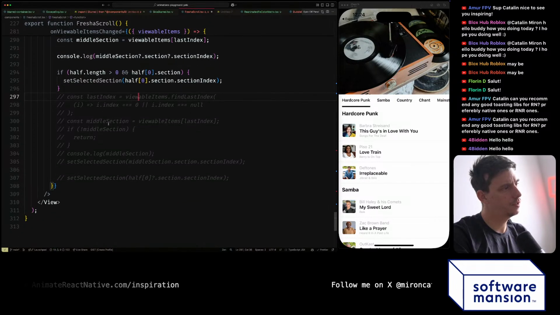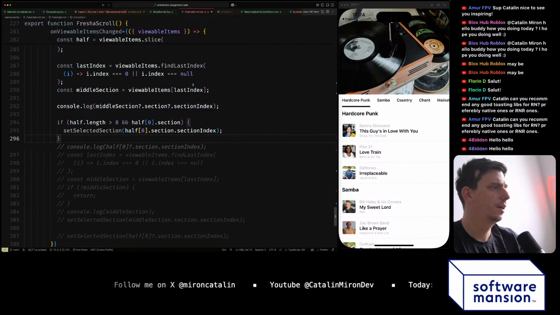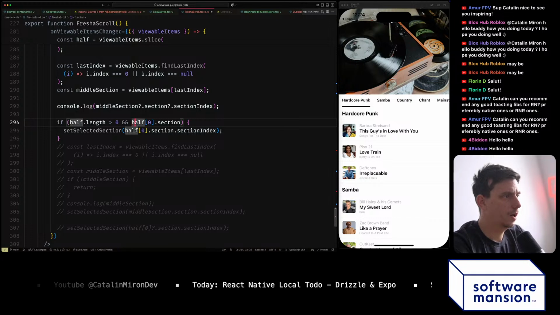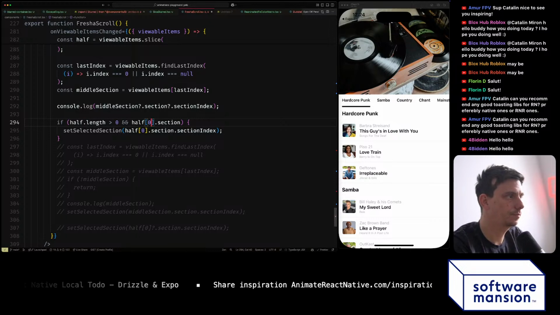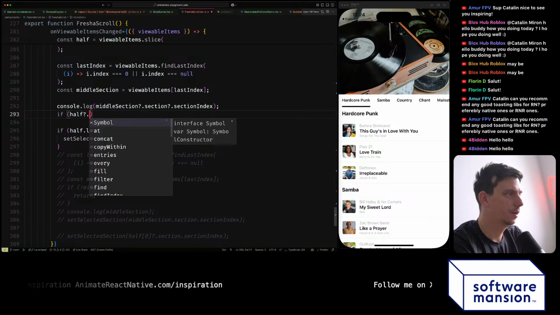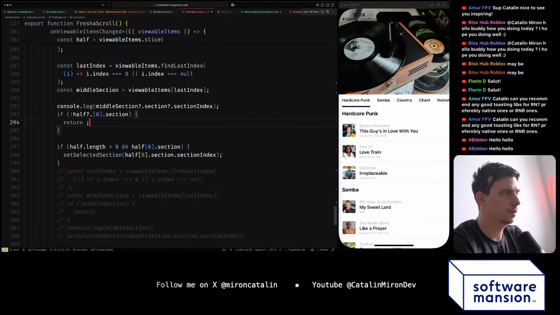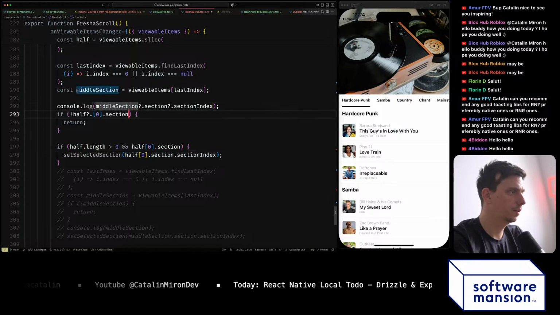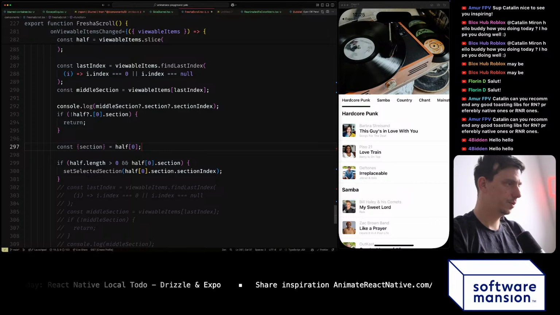This is something that we did previously. Yeah, let's remove this code. I think it's okay. So if there is a half section, actually I'll return early. If there is no section, I'll just return null. And then I will definitely get the section, so I'll do section from half 0 pretty much.